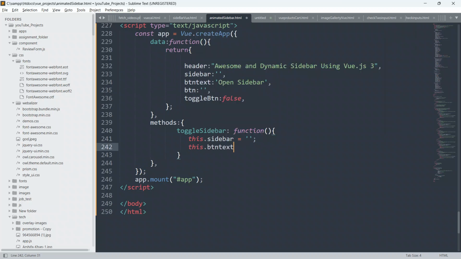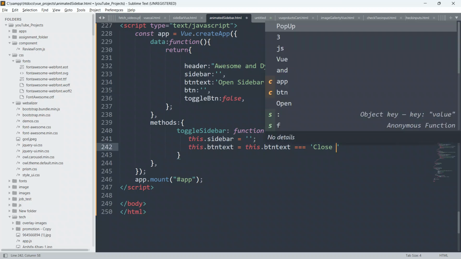I'm talking about this btn text. I'll say equal to, again this dot btn text, and check if it is equal to close sidebar.